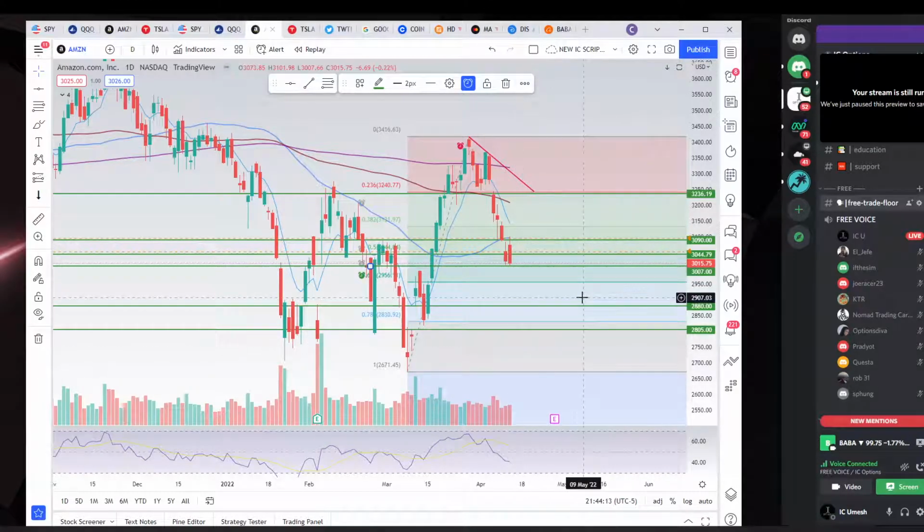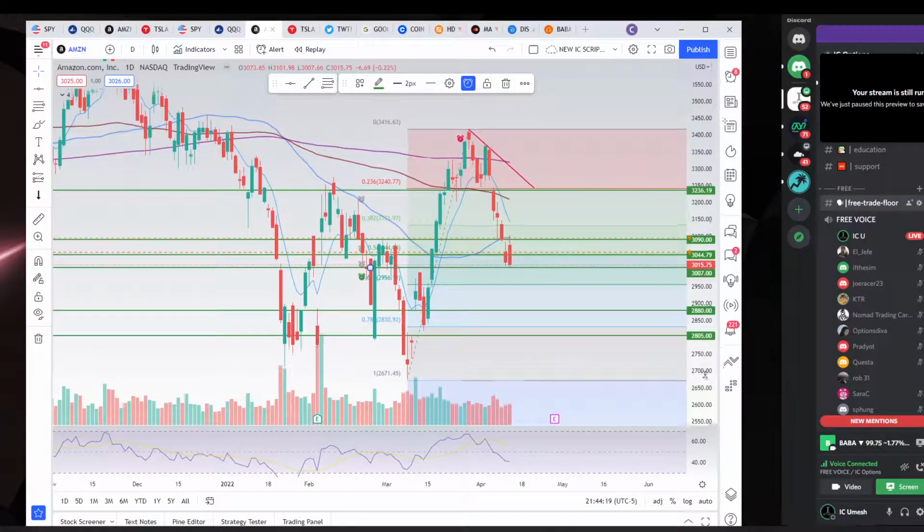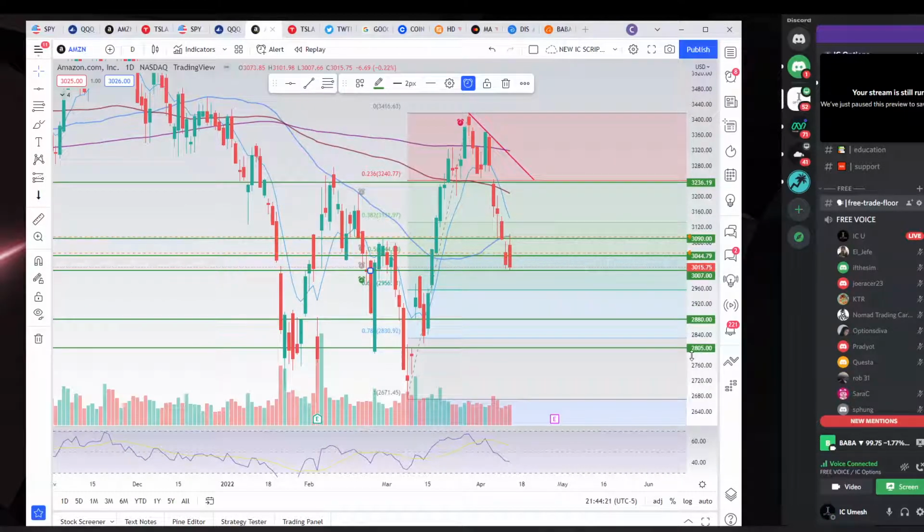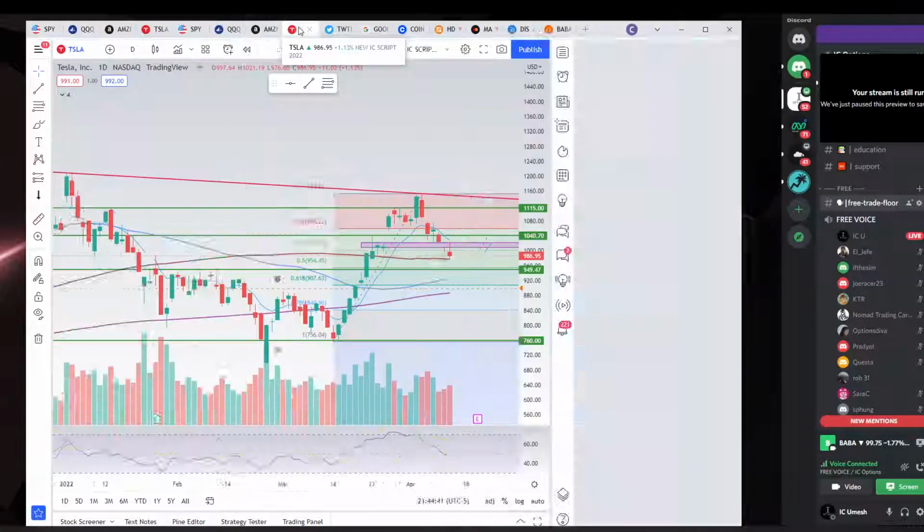All right. There was decent support at 3044 on this one, which is your 0.5 fib retrace, and it just sliced through it today. I really thought it would hold on to it for a possible bounce up again, but no. I did mention under 3040 it's a short again, and we had a trade right here in the morning. So keep an eye on Amazon right here, two levels.